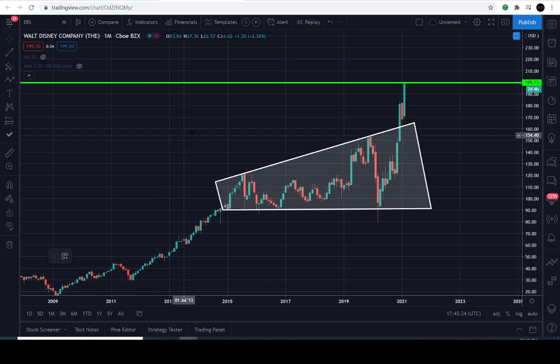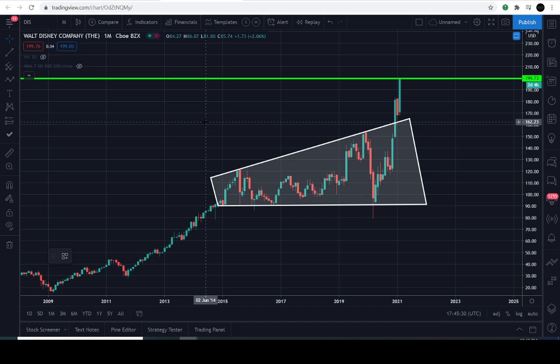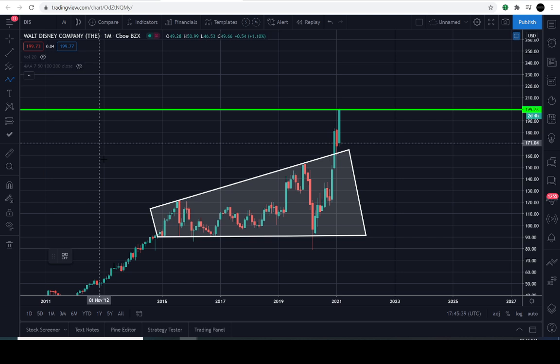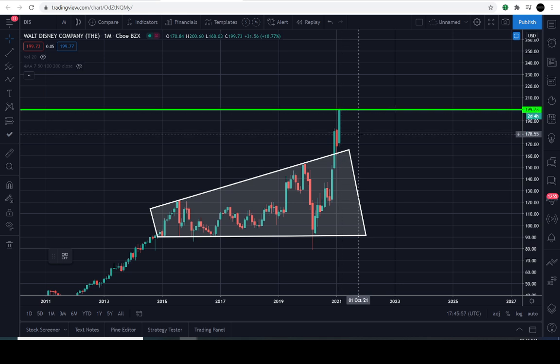I'm really happy to see this price going to the target that we made a prediction on all the way back in December. Pardon me as I try to contain my excitement here. So I guess the TA on this would be — I do see it going higher. This is not a video insinuating that you go out and buy Disney right now, because it's at the target that we were able to pull up according to this pattern. That means profit taking is going on right now. So if you get kind of in the middle of the profit taking that's going on in the markets, you have to assess your risk tolerance, execute your own strategy. Know how much you're going to risk, know where you're going to take profits, and where you're going to take a stop loss if the market goes against you.